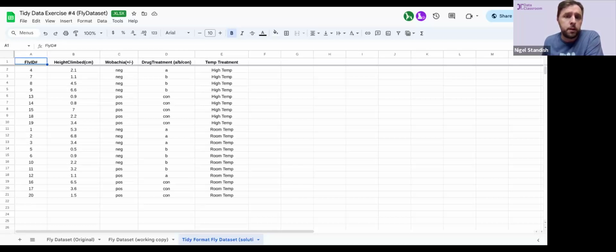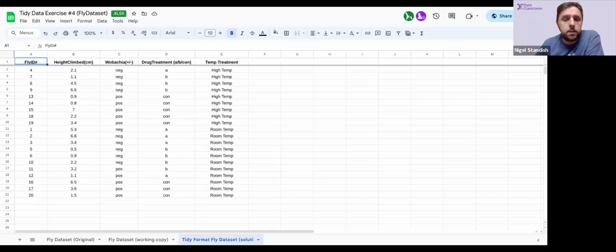Like what are our variables? And what variables belong in the same row together? What observations belong together? And what separates our variables from each other? And once we begin asking those questions, unconsciously, we're beginning to explore our data set and formulate what our data set can answer as we analyze it.